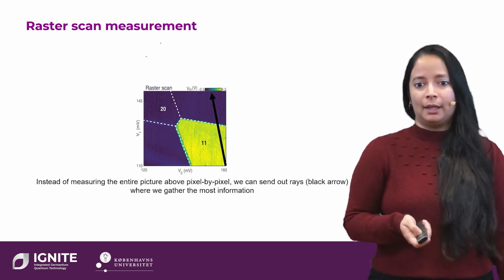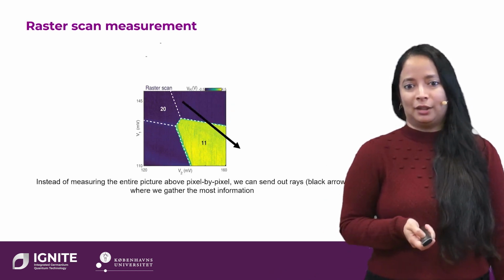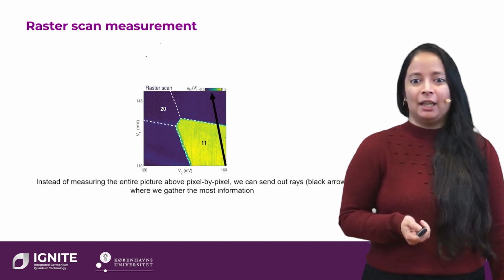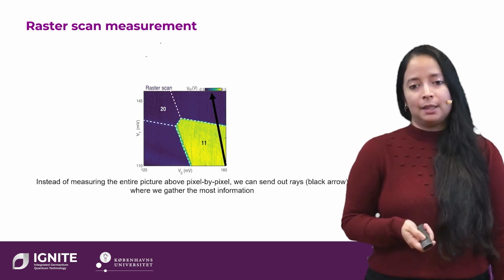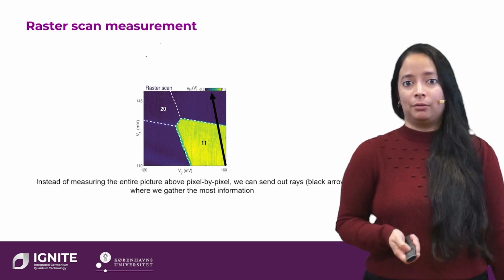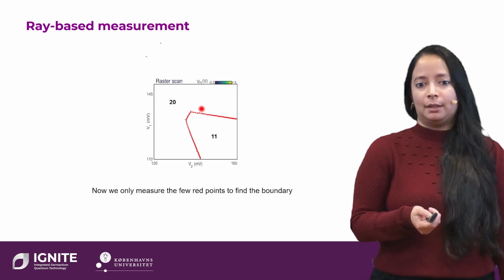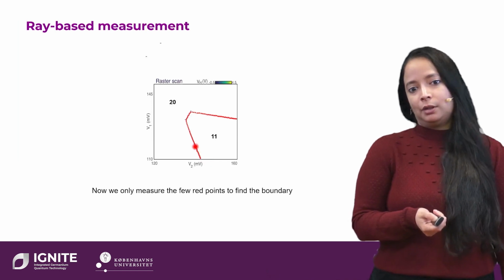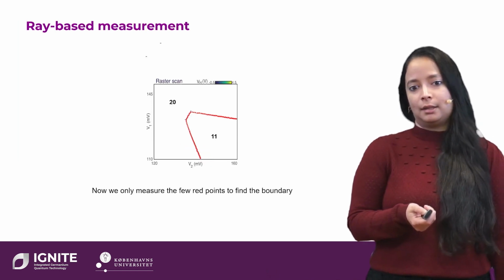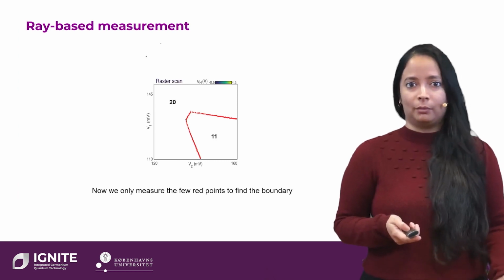So instead of going line by line, you send out arrays, maybe in all directions, for example, in a kind of slightly cheesy animation, and you are now exploring the boundary of your system. What happens here is that you only measure one point, which is at the boundary of your system. Then the data you gather would only be the red points, which would enable you to find the boundary, where, as we discussed before, this line is loading into one of the dots, this line is loading into the other dot, and this line is where you have this interaction between the 0,2 and 1,1 states, which could perform a quantum gate.